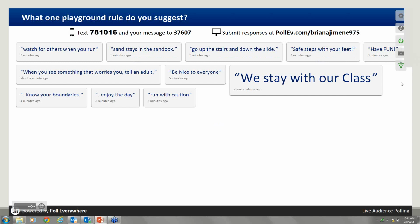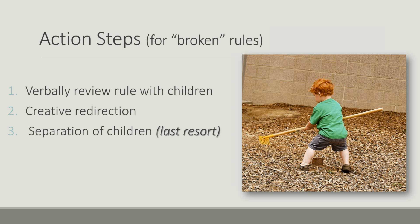You should try and come up with these other things that will be helpful before that, because we don't ever want children to lose their outdoor playtime. All right, so those are safety rules, how to create them, what we do with them, and now we're going to talk about proactive supervision. And this is going to be the focus of that post assignment that Mary Lou has already sent out and referred to once this morning.